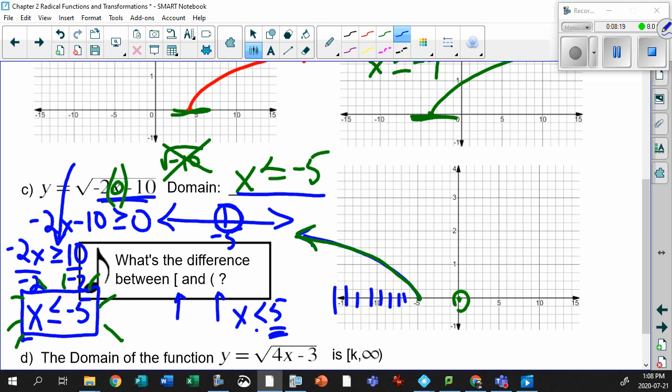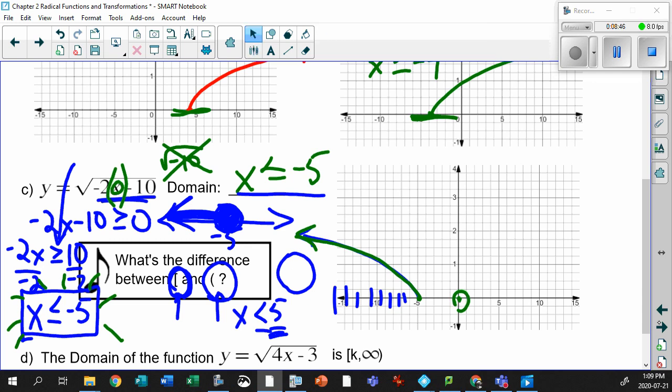The second you make it equal to is the second you put a solid bracket. So this would be like putting a dot then and saying, okay, we're going in that direction. Get it? So one's a circle, one's a dot. Dot, circle. And if you think about it, that arc, if you keep that arc going, it kind of looks like a circle, doesn't it? Aha! Open circle, solid dot. Big difference.